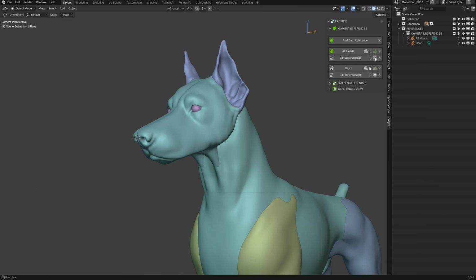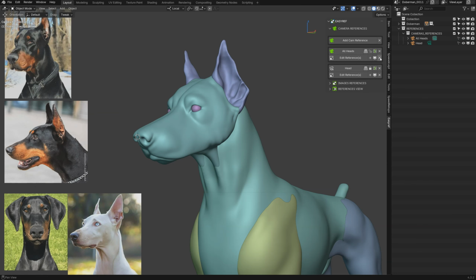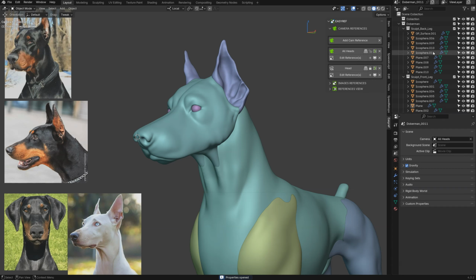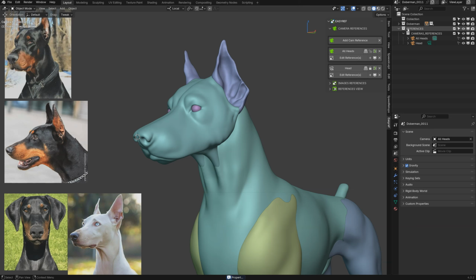So like we saw previously, you can hide everything. You can delete all the references here, and here delete the camera and the references. Here that will delete all the cameras and all the references. Okay? Because if we check, just to show you, I will select one of my cameras. So I have my collection reference, my camera references.